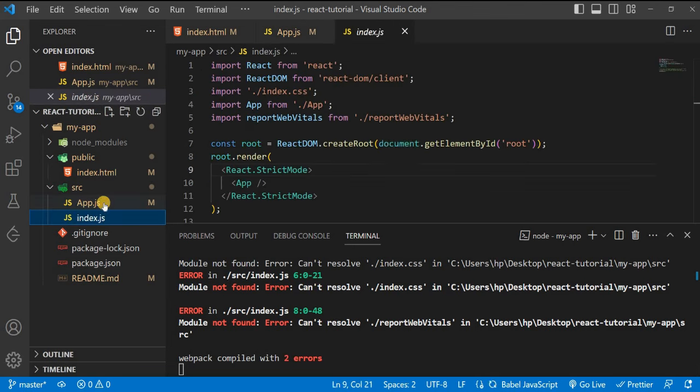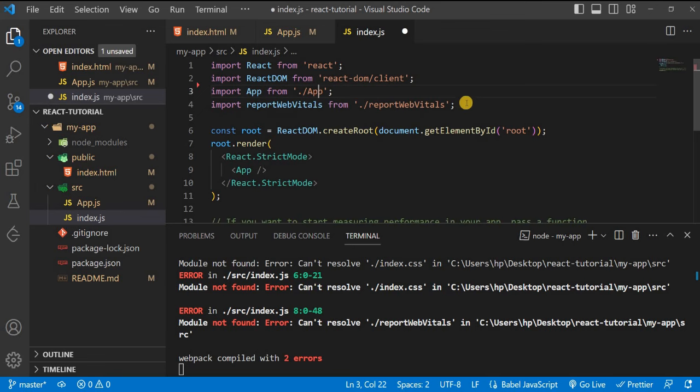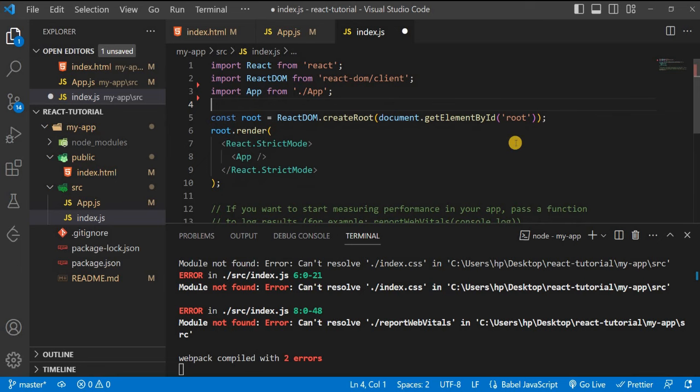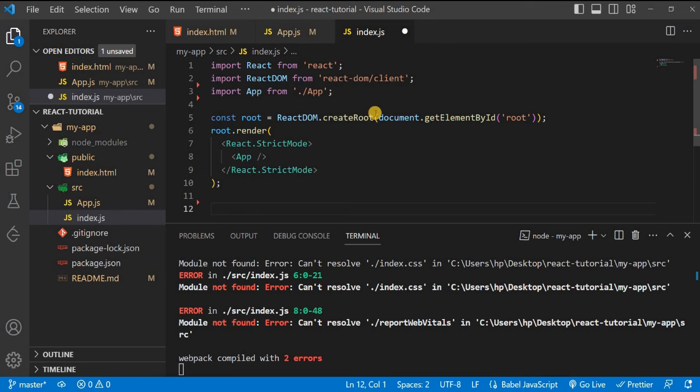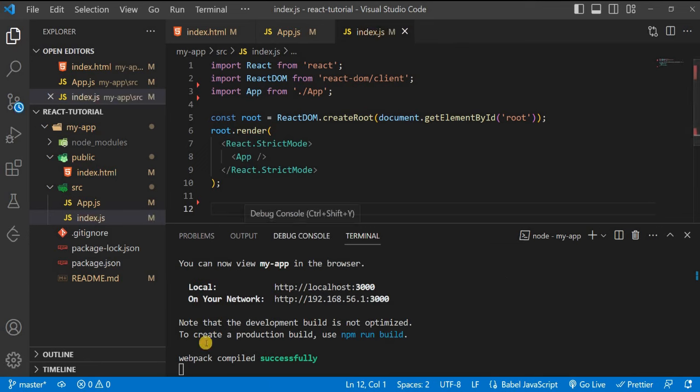So just go to this index.js and remove the deleted files like index.css, just remove it, reportWebVitals, just remove it, and remove this from here, and now save it, and you can see all the errors have gone and webpack has compiled successfully. And if we go to the browser, we can see the output without any errors.